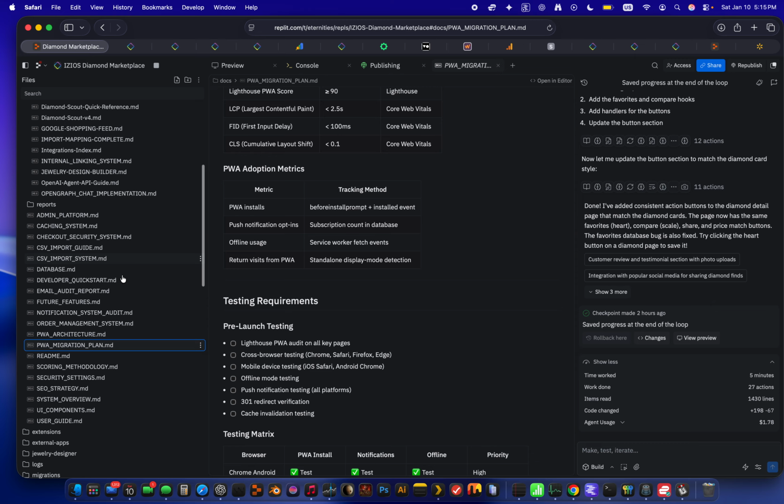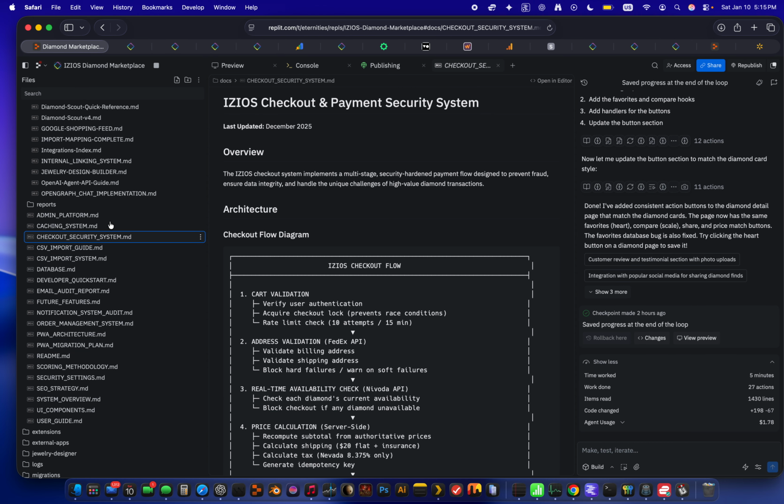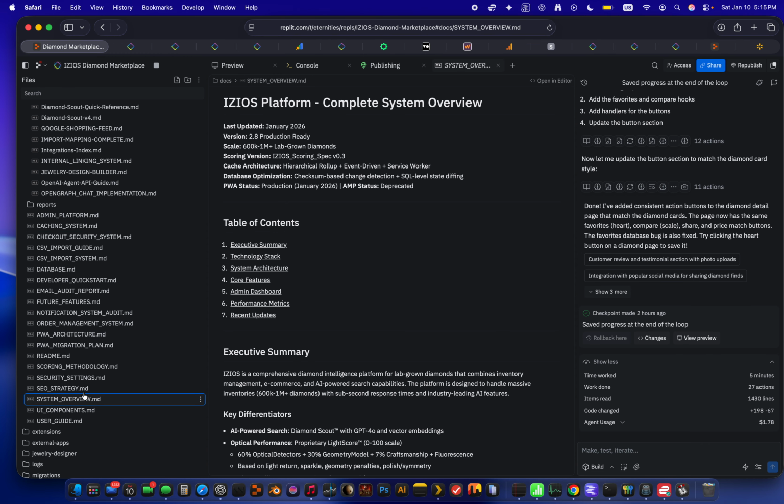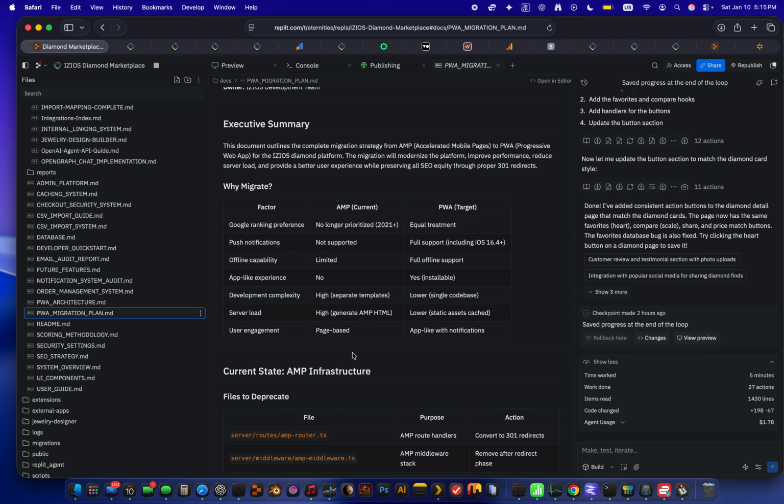All these MD files are just breadcrumbs for the AI to know where we've been and where we plan on going, because some of them are actual plans. You have to know where these are and what they are. You have to know your system and your documentation in order to take advantage of this. Otherwise, it's pointless. If you're not going to reference these documentation files, don't even bother.